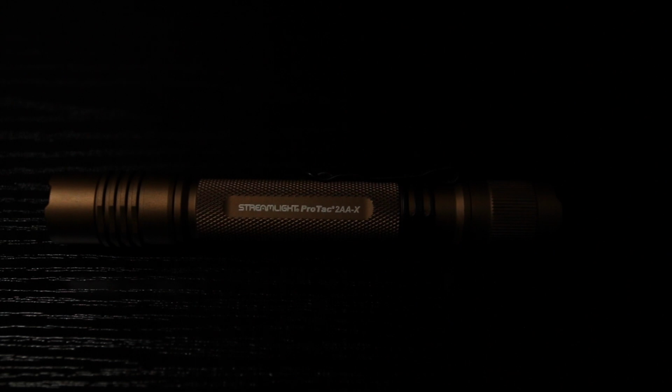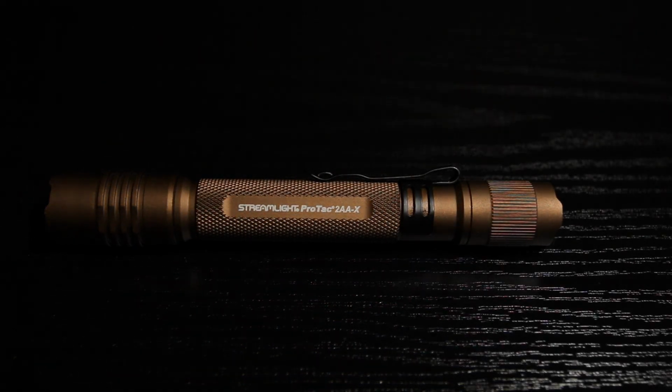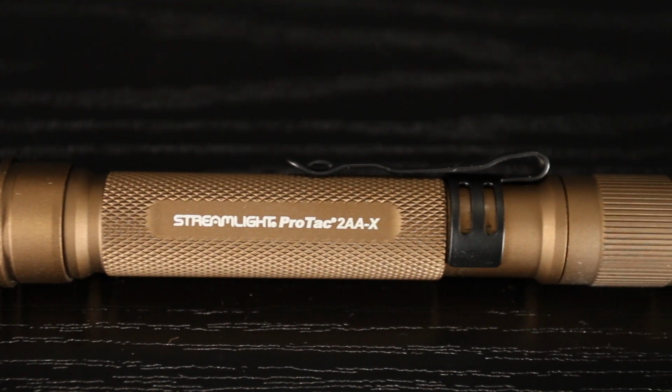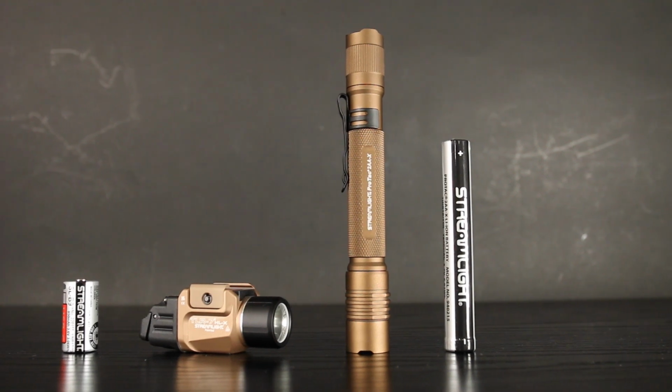Welcome back. Today we'll be reviewing another upgraded model of flashlight from Streamlight, the Protac 2AA USB. Let me start by saying thank you to Streamlight for sending this over for review. As I was saying, this is an upgrade to their existing model, the 2AA. This upgrade features more than double the output to 550 lumens by utilizing their dual fuel technology, which we've discussed similar in the review to the TLR7X USB.